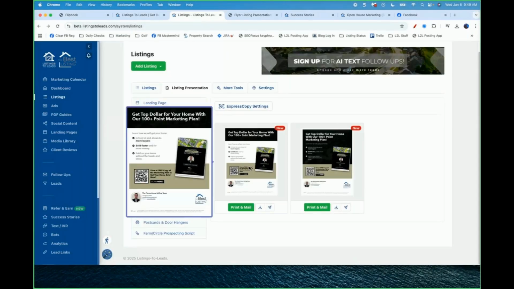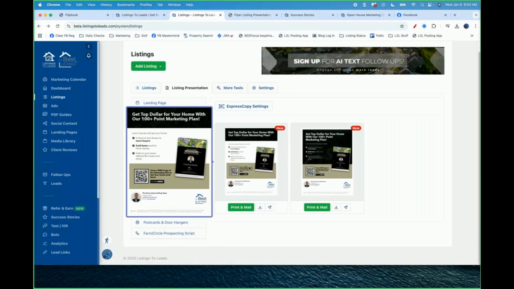And then there's another version here. So again, when we're doing GeoFarm, when we're doing circle prospecting is a little bit different, but when we are doing a GeoFarm / circle prospecting strategy, we don't want to just end it after the listing is sold. So we try to use the Nearby Homeowner Letter, postcard, or door hanger for our listing. Maybe it's for an open house that we're going to borrow. Because here's the deal. If you can't even find a listing to hold open in that farm area, then it's probably not that good of a farm area.